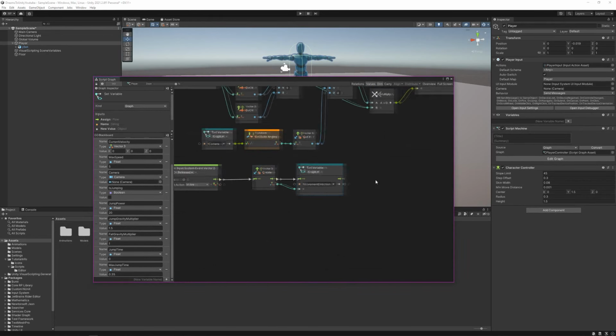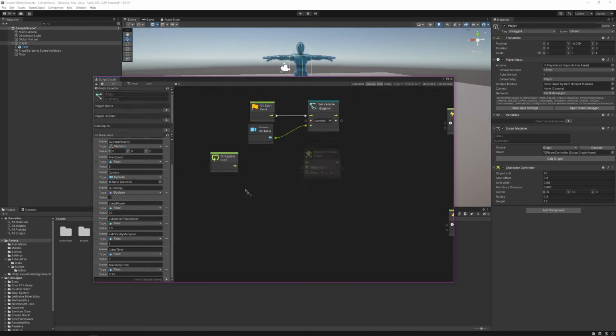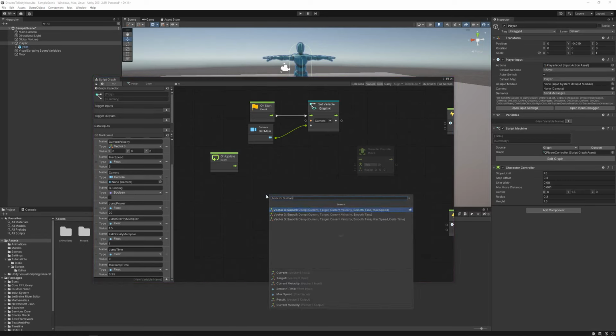Now there's only one last logic system before we can actually move it around and jump. Let's go ahead and focus on the update event. Earlier we talked about smooth movement. If we just applied our speed to our direction and added jumping and gravity, it wouldn't be very smooth or realistic. To overcome this, we will be using a special unit called Smooth Damp, specifically the vector3 Smooth Damp.